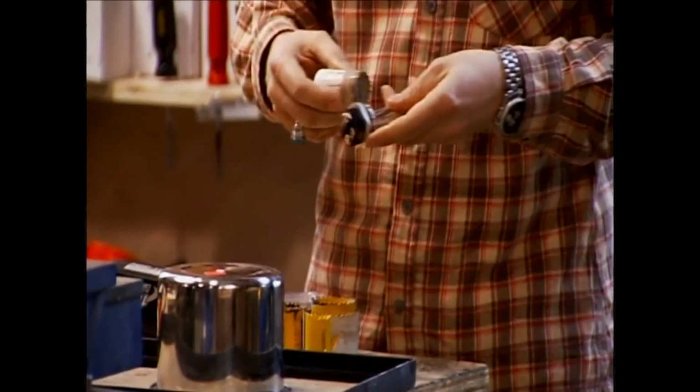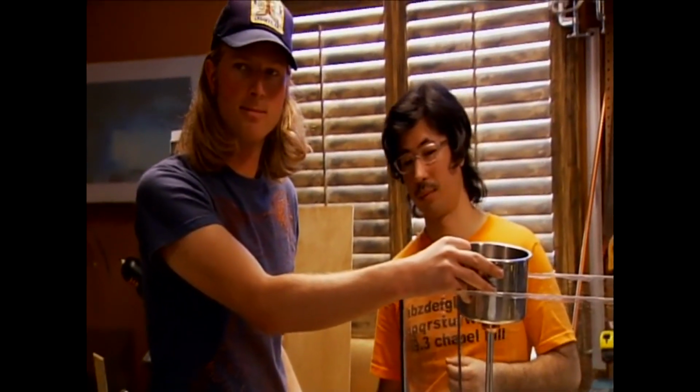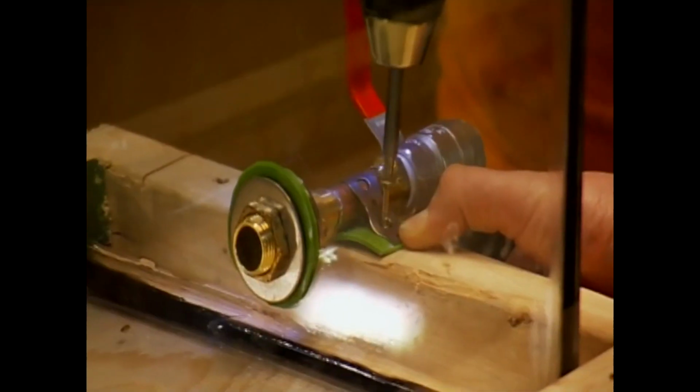This is like a hot water heater coil. I'll take the element, I'll drill a hole in the bottom. This will become our immersion element. This will just dip right in there and boil the water. Okay, so guys, I'll just put the pork bones, beef bones, and the chicken into the water. I'm gonna let this sit. Okay.